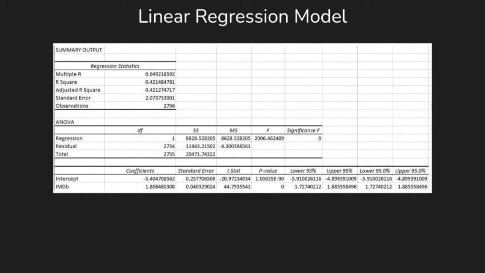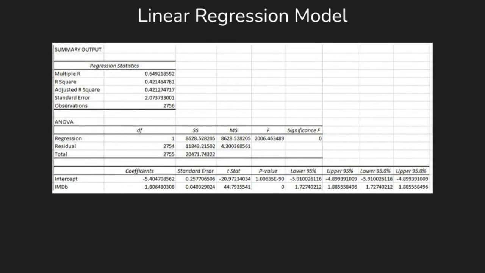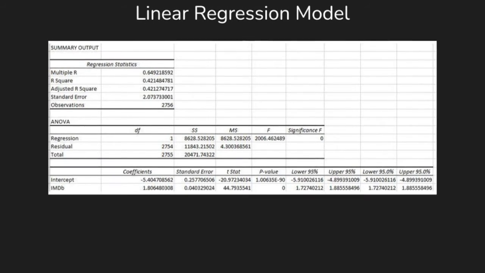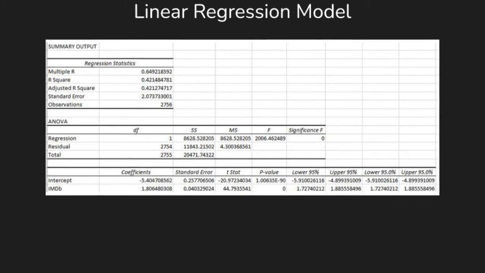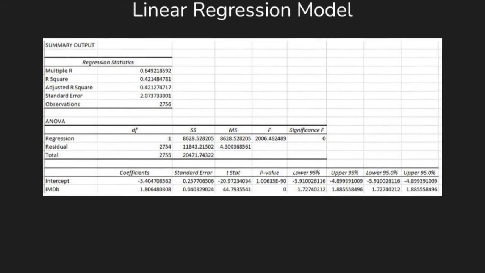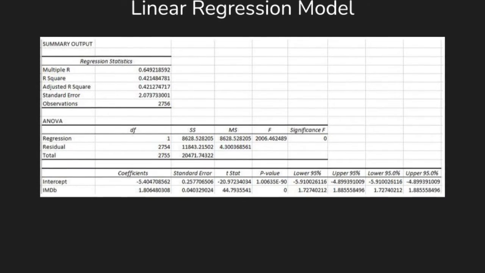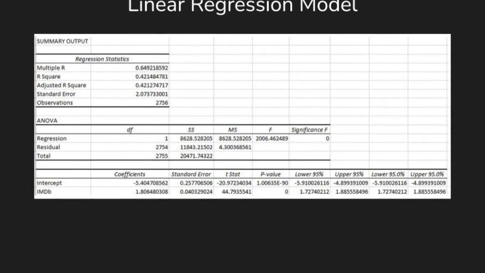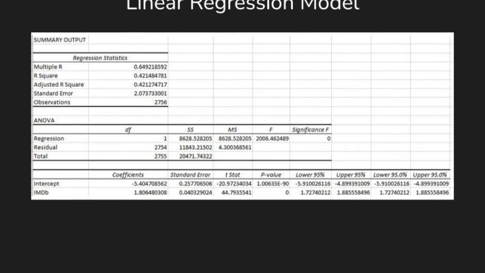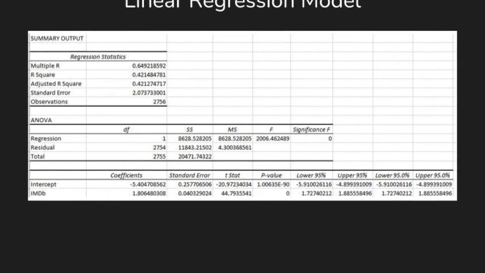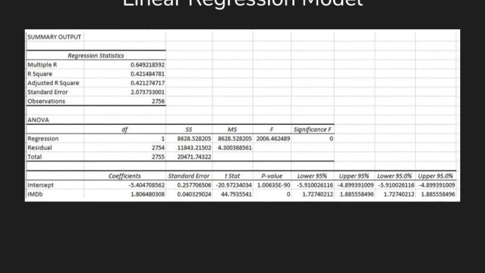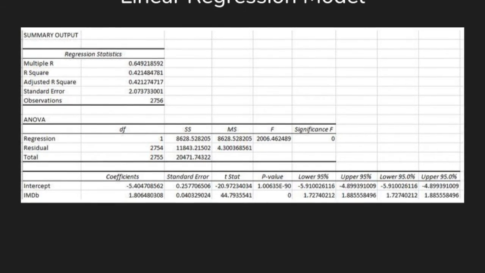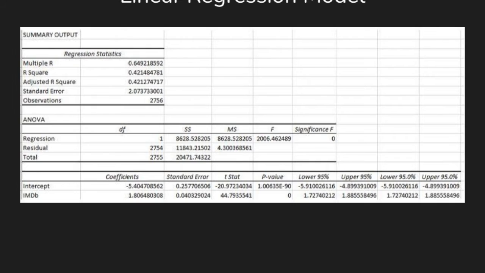Since Rotten Tomatoes prevents any reviews from being posted prior to a movie's release date, and IMDb allows early screeners to post their reviews, we believe that IMDb scores may influence Rotten Tomatoes ratings to a certain extent. The linear regression model showed that roughly 42% of the variability in values of our sample could be explained by this model. This means that IMDb scores have some impact on Rotten Tomatoes ratings, which implies that the platform with the larger percent distribution of high IMDb scores should also have a larger percent distribution of Rotten Tomatoes ratings. This idea is confirmed in the following slide.